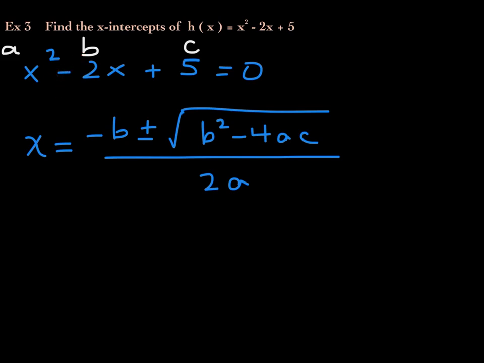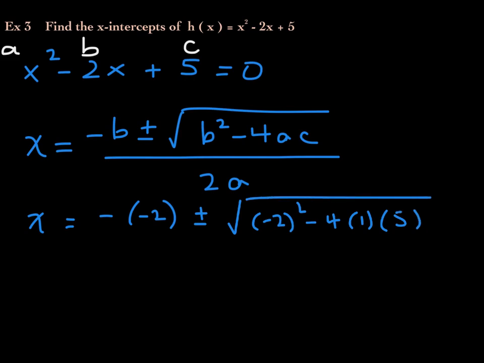So then when I use this quadratic formula for this equation, I get negative, negative 2. Did you catch that there? This negative in the formula comes with the formula. And then when you plug in b, you're plugging in negative 2. So it's negative negative 2. Be careful with your signs there. Plus or minus the square root of b squared minus 4 times a times c, all over 2 times a. When you simplify this expression, it'll give you your x-intercepts, if you have any. All right, so let's try to simplify this expression.